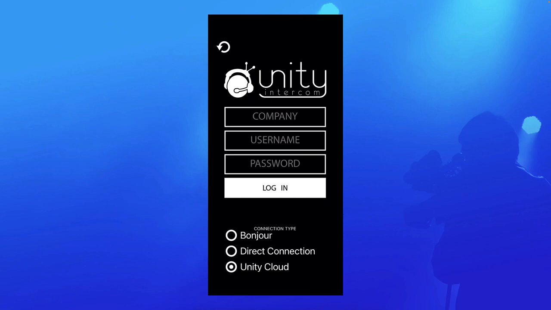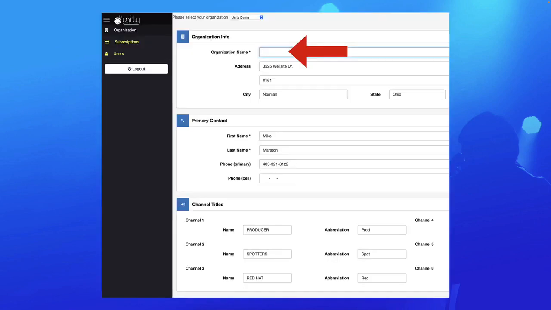Basically, step 1, everyone has to choose Unity Cloud as the login type at the bottom of their screen. There are 3 options. You're going to use the Unity Cloud option. And then next, it's going to ask for company or organization. If you'll remember, everyone on the team is going to have to enter this information. You can change this, of course, but you'll have to remember what you changed it to. That information is the organization field in your dashboard. So that's what everyone's going to have to type into that company field, the organization name.